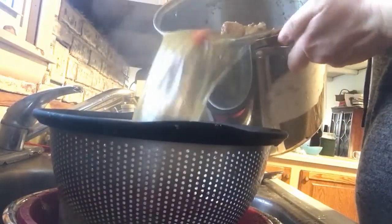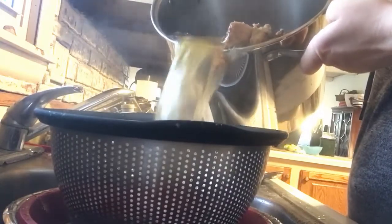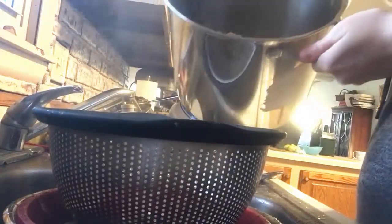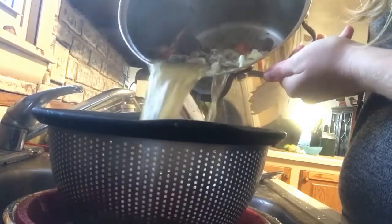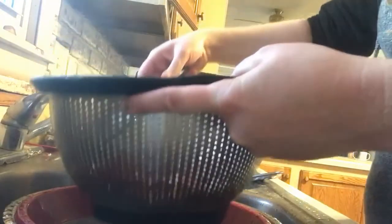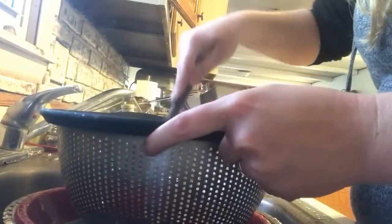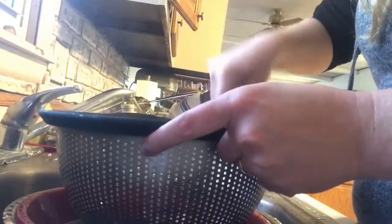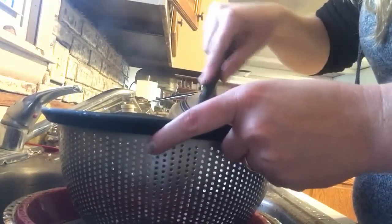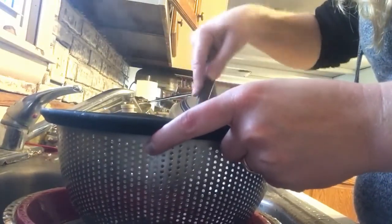Then you want to strain it out. You'll know it's done when the meat completely falls off the bones and the bones all separate. For storing it, first make sure it cools, then you can store it in mason jars in your fridge for about four to five days. You can also put it in gallon ziploc bags — press out all the good juice — or you can put it in canning jars and preserve it in your pressure canner.